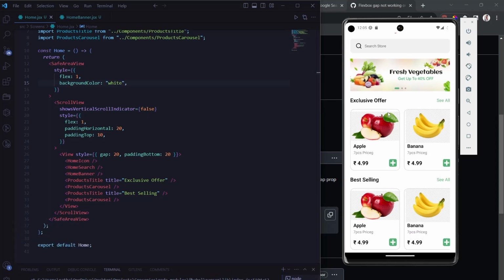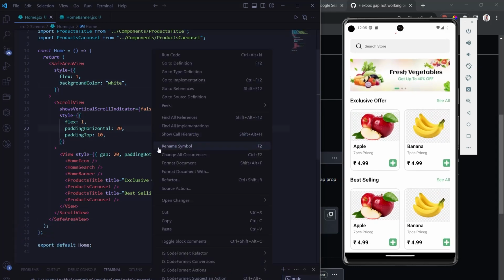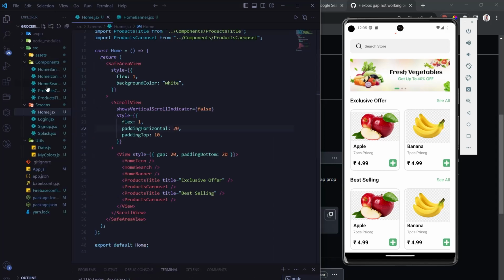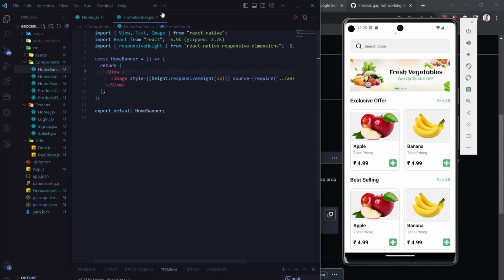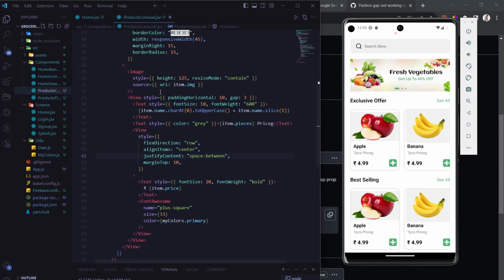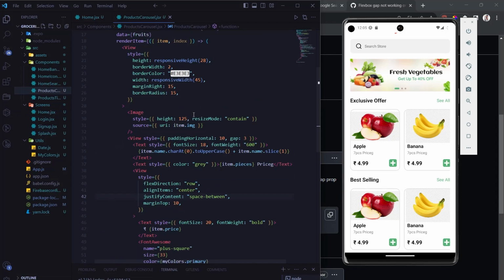And one more thing, what I'm going to do, let's reduce some image sizes as well. Like, in fact, let's open the home, not a home banner. Simply go to product carousel, right? Okay. Instead of this, what I'm going to do, I'm going to simply pass a width of 120 here.